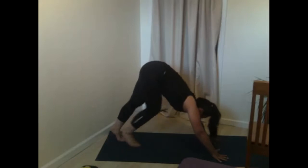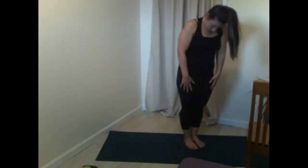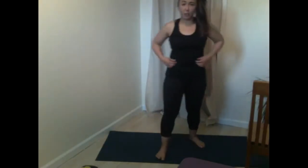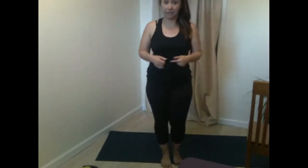Exhale. Bend your knees. Walk your feet to your hands. And then we'll just slowly roll up from here. Great. I'm going to turn and face you. So we're going to do some half sun salutations. They're really great for undulating through your spine and opening the backs of your legs, but we're not going to go down to the floor. So if you're familiar, it'll be a half sun salutation.